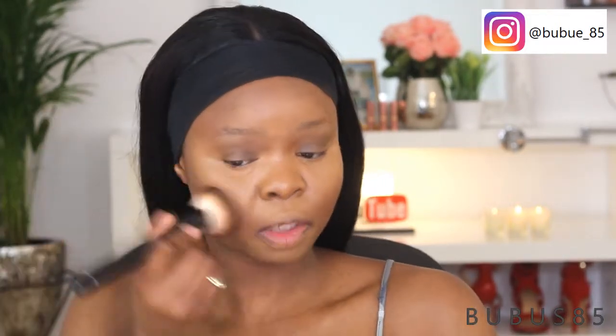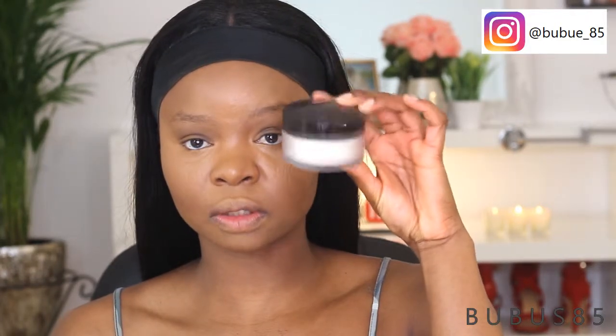So I'm just going to use my NYX Professional Makeup brush. I'm just going to try to blend out the harsh line so everything will look seamless. Set my highlight under my eye, the bridge of my nose, my cupid's bow, and my chin. I'm going to be using the L'Oreal Mercier translucent powder.